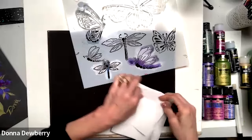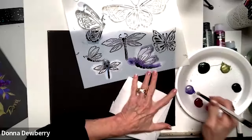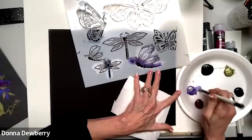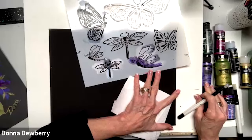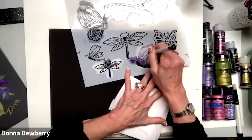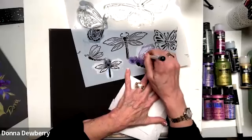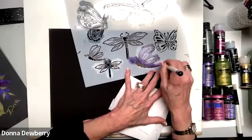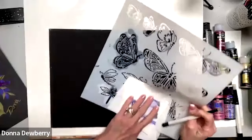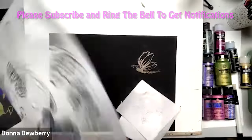There we go. We're going to take this paper towel, and we're going to decide what color we're going to use here. So this is Color Shift, and it should say violet. Let's see. It says blue violet. Okay, so what I want to do is I'm just going to go around the edges so that you can see it as a pattern, okay? I'm going to just have it like I just stenciled the pattern on, all right? So I'm going to rub this off so it doesn't smear on the other side.